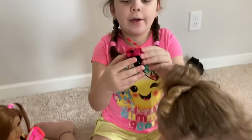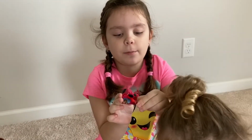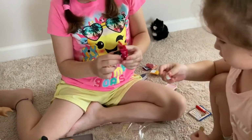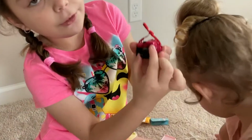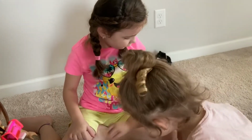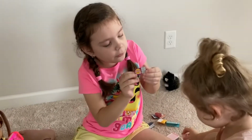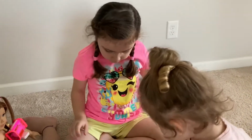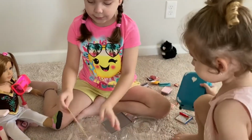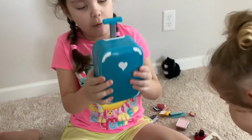Here is a camera. You can see somebody already took a picture, and it does actually go better. But it's really good. Oh, and you can actually move this. That's really cool. This is a bubble gum. It looks like that. You little tubes. Put it back. This is the sleigh, and this is the stickers, and this is the luggage itself.